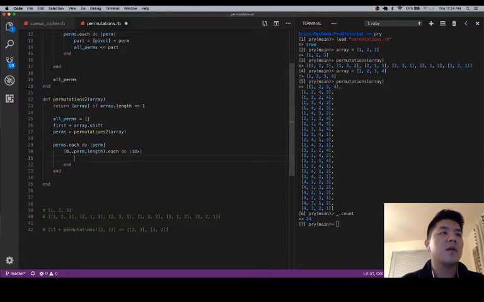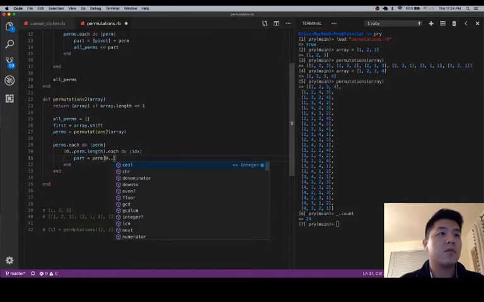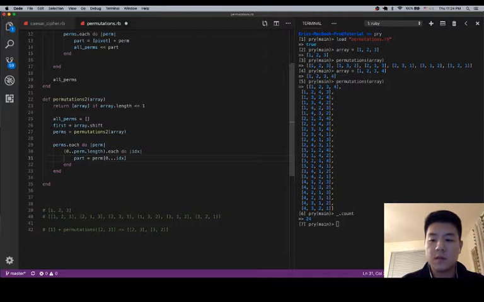So here I'll say part is equal to perm from 0 to, but not including, the index, plus first, which we're going to put in an array because we're just appending in the array. And here finally perm from index to the last index, which we can easily index as -1.